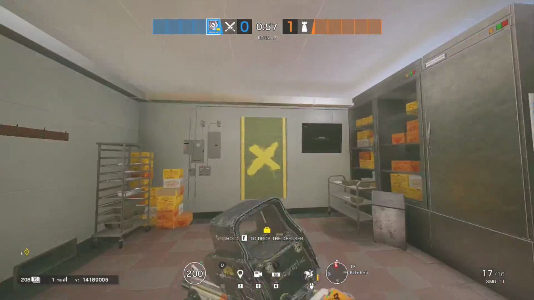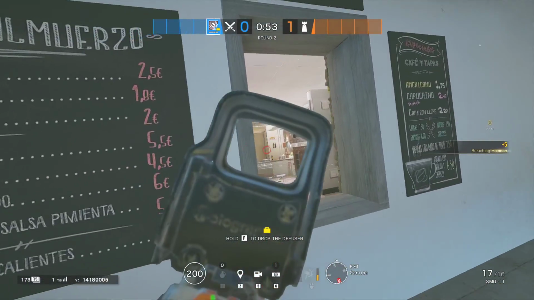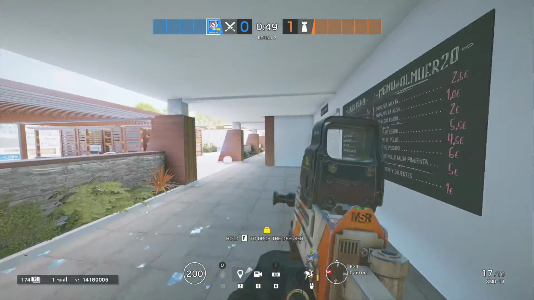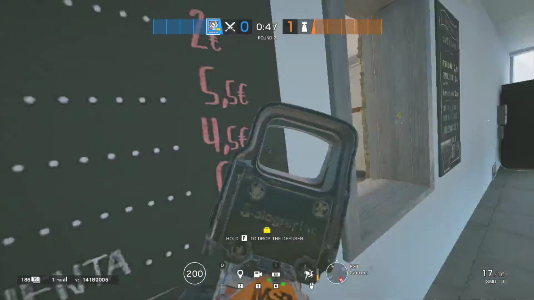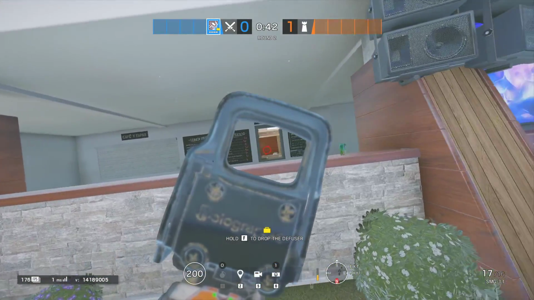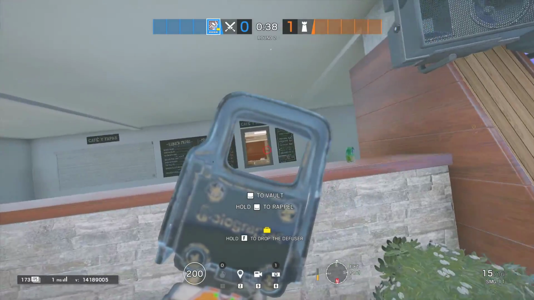Angles here. If I want to peek this door, let's say I'm a Blackbeard, I'm looking for this, this, and this. There's a bomb here, so I'm looking for these. Usually no one plays in this corner, but they might if they're ballsy enough. And then you can also play behind here, because that way you can't get flanked by someone opening up this window. So you play right here.